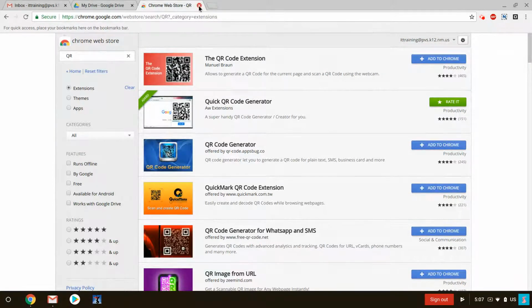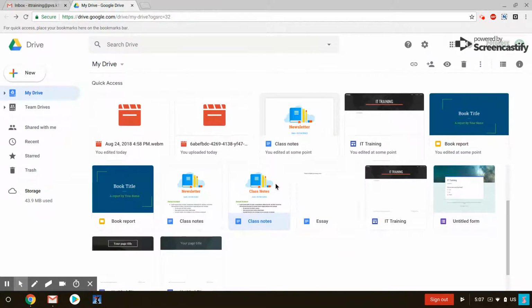Now, the next step you need to figure out is what exactly it is that you want to share. For example, let's say that you have a newsletter and you want to make it available to parents. And let's say that you have these parents in an auditorium, something like that, for an orientation. You could put a QR code up on the screen, and they could scan it and open it with their phones very, very quickly. So let's talk about exactly how that's done.